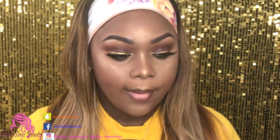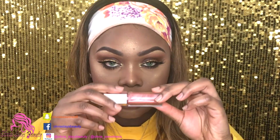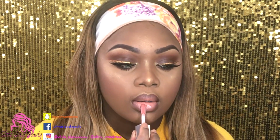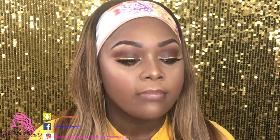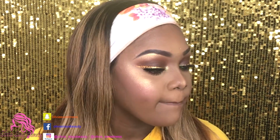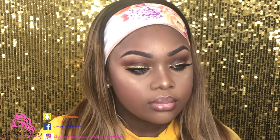Okay, so next what we're gonna use after this, I'm just gonna put some of that Fenty Glow Gloss Balm on top of that, just to give me that nice plumpy lips, although I already have plumpy lips. So you guys, I thought that this lip gloss would be like regular, but actually it's bomb. It's a great lip gloss, you know, lip balm, you know what I mean?